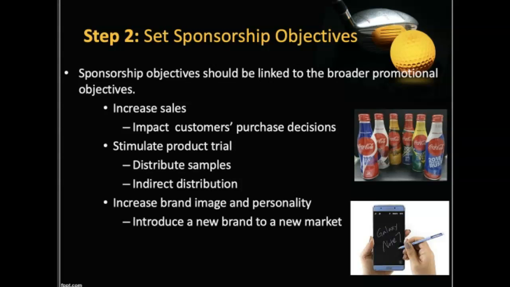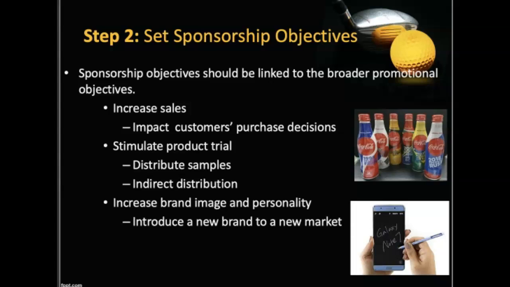The second thing is we have to set the sponsorship objective. There could be a lot of different objectives, and different companies will have different objectives. The most common one, if you want to sponsor an event, is to increase sales numbers. So you would think about what strategy could really impact customers' purchase decisions. We consider these a direct objective. Another direct objective is to stimulate product trial.